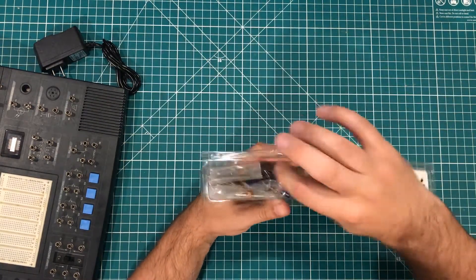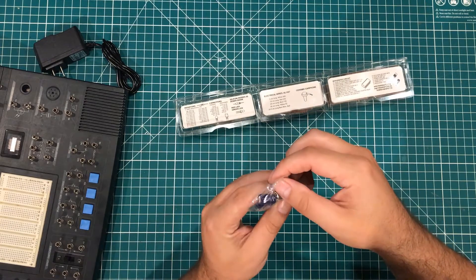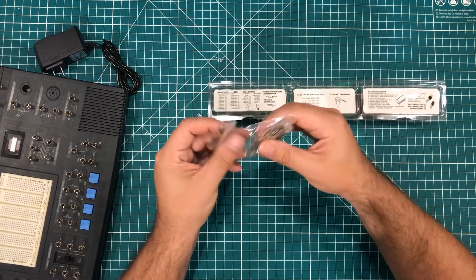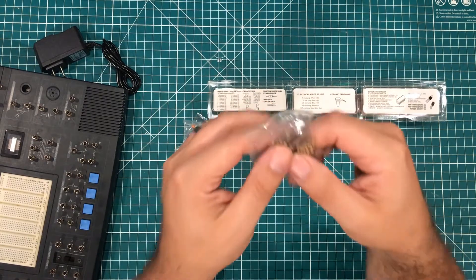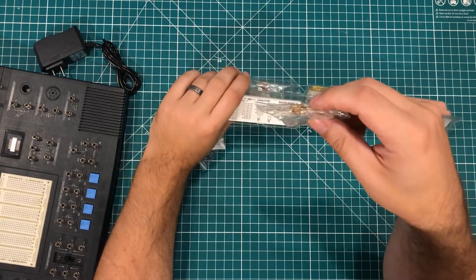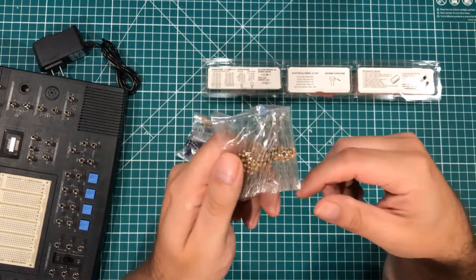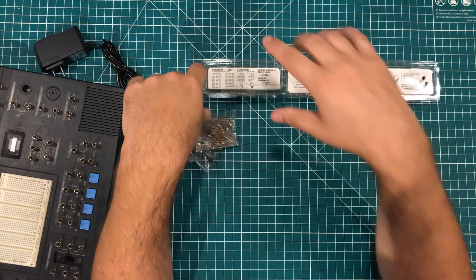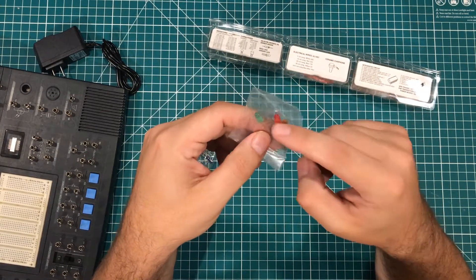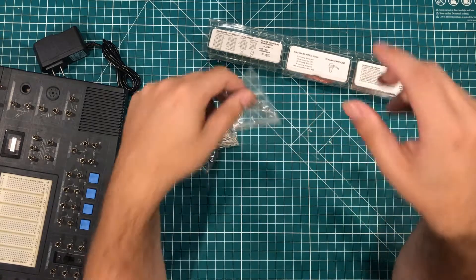We're going to look at these first before we get to the ICs. We've got some electrolytic capacitors — Akon brand. I don't know if they have any juice left in them; we'll see. We've got these disc capacitors and some resistors. If you order quarter-watt resistors from AliExpress today, this pack of maybe 30 resistors weighs more than 100 quarter-watt resistors today — there's real metal and real weight going on in the old ones. Back in the day, having LEDs was not cheap in the 80s, so to have a red and green LED along with some zener diodes — very sweet.